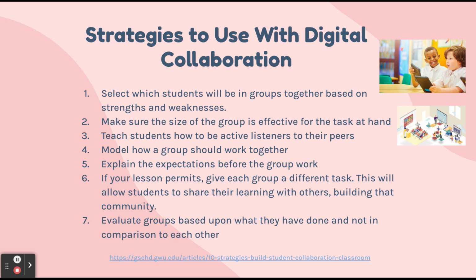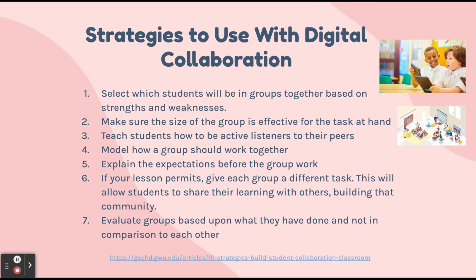Three is to teach students how to be active listeners to their peers. This one is super important because you don't want somebody, again, to be getting left behind, making sure that through this collaborative process all students are being able to share their ideas and thoughts and get the best out of the learning. Four is to model how a group should work together.